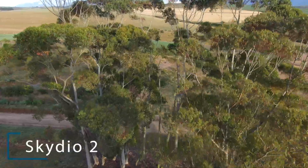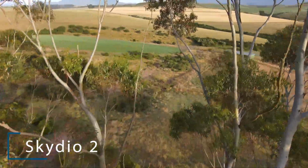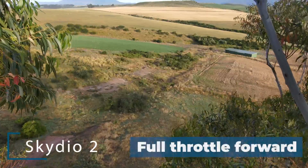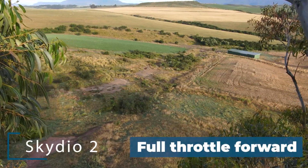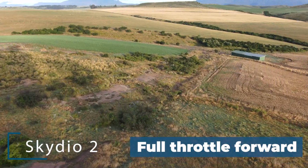All right, and good morning once again. We're back on the ground after those two incredible flights. The Skydio 2 did a great job around these eucalyptus trees. Even I tried to fly through this little gap, and it got a little bit stuck there at the end, which we covered in our second video when it comes to the obstacle avoidance system of the drone. But eventually it did decide, yes, it's clear and flew right through, and I think that footage is gonna look really cool.